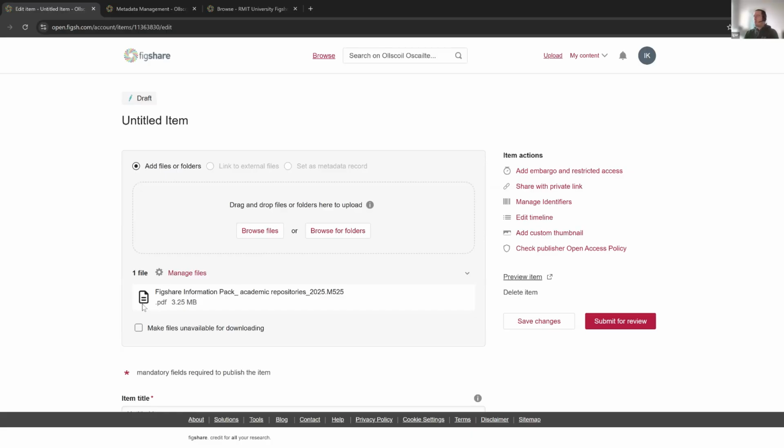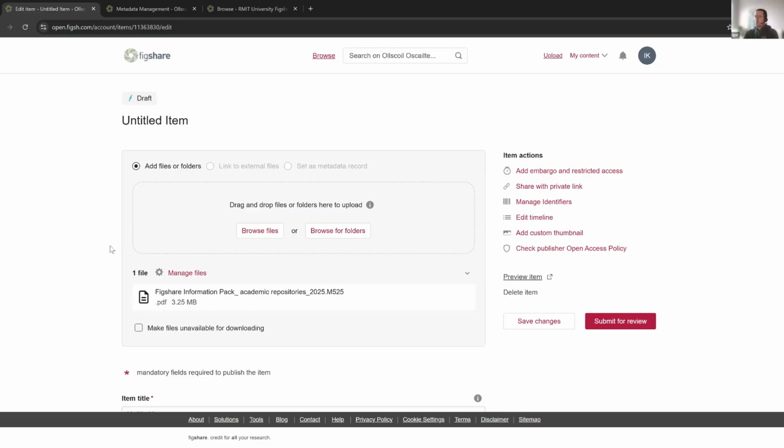Now, similarly, you have a control here to basically make files unavailable for downloading. If you do that, you basically disable people's capabilities to download a copy of the full text that you have attached to the item. So it'll create the record, it'll create the metadata, it'll attach the full text file that you're adding to the item in question. But normally, most Figshare resources are downloadable, so you can find the text file and download it to your machine. This checkbox means that it'll basically be disabled for this specific item if that's something that you want to do.